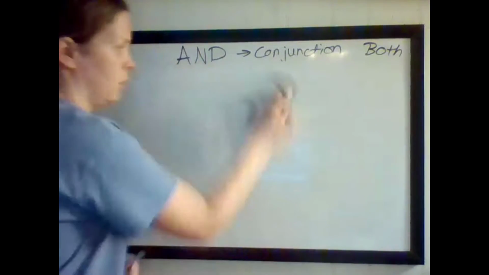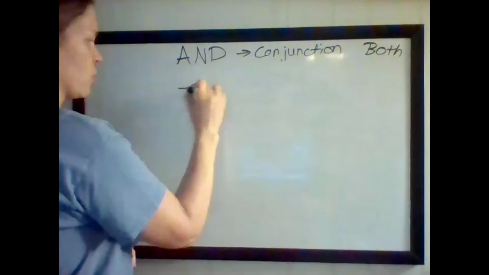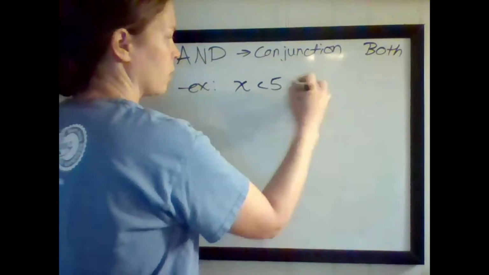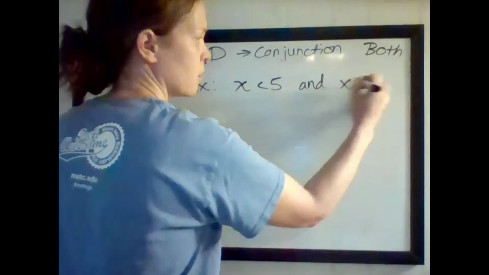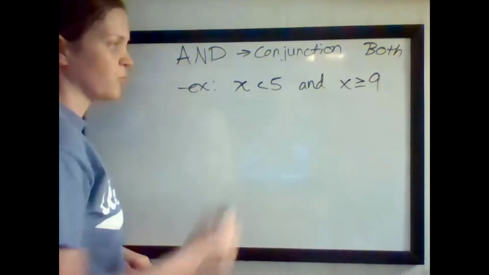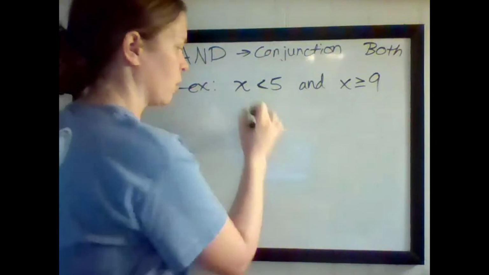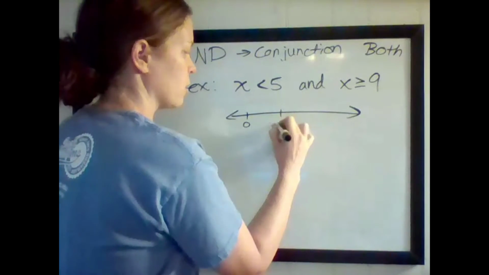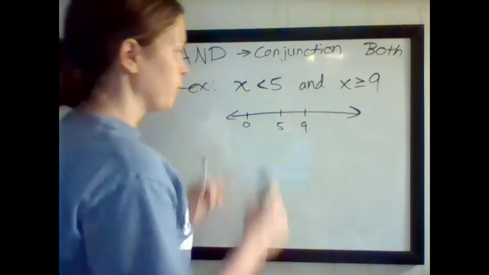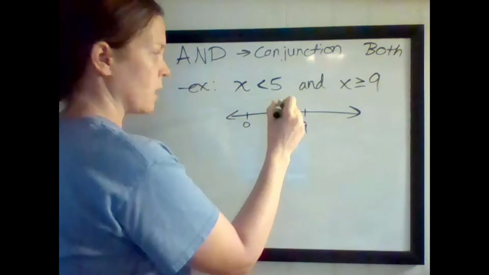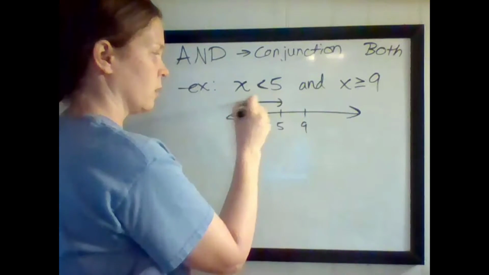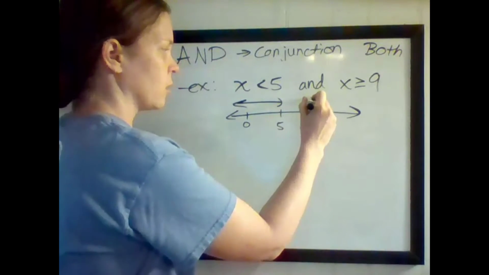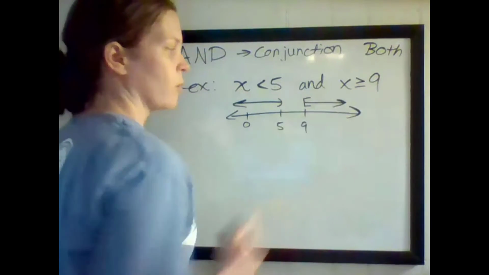We're just going to start right off the bat with x is less than 5 and x is greater than or equal to 9. So we don't have to do any working it out. Let's just graph these. Again, 0, say 5, 9 would be about here. So x is less than 5, parenthesis, on to the left, and then x is greater than or equal to 9, so 9 bracket to the right, greater.